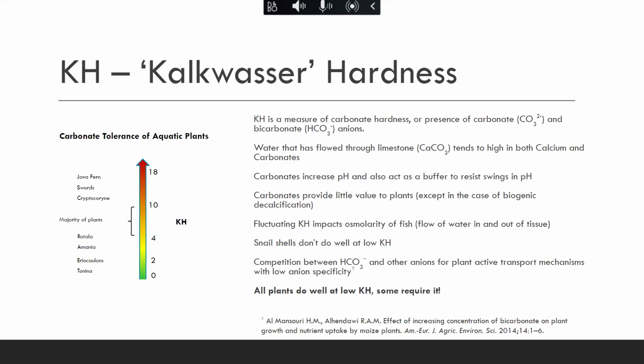But Java fern, you guys have seen my Java fern, right? That I've donated, that's like this big and amazing and healthy, right? So even though it can tolerate a very high KH, it does not need a very high KH. And I don't know, do you guys know any other examples of plants? I can only think of the Vallisneria americana as being the one that actually likes high KH water. Do you know of any other examples?